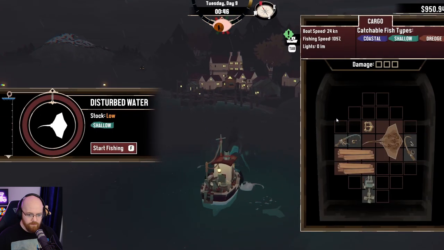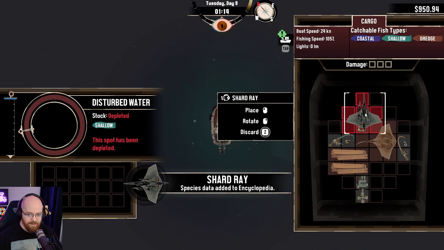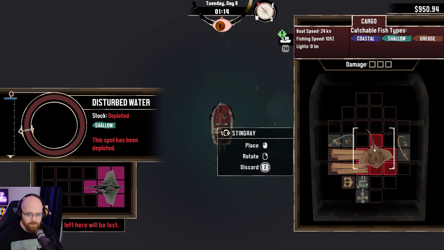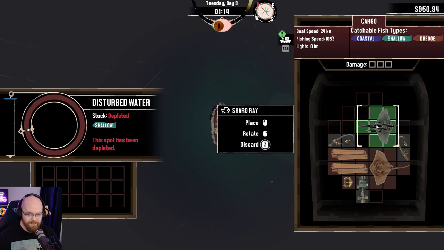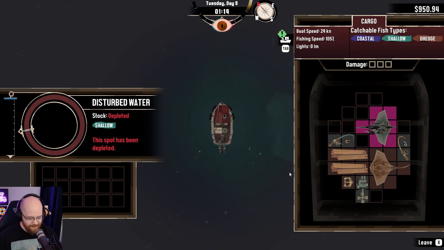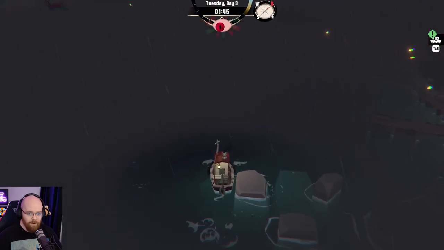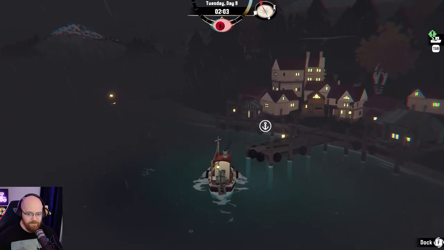Oh no, there might be something else. Fish. Oh, an aberrant stingray. Oh wait, no, I can... Ah, that's why that's there. I can use that to move crap around. Got it. Oh, wait, I can move that? Oh yeah. I like the little noise. Leave. Right, get to port now. We've pushed our luck far too much. Oh my lord, that was close. Right, dock.